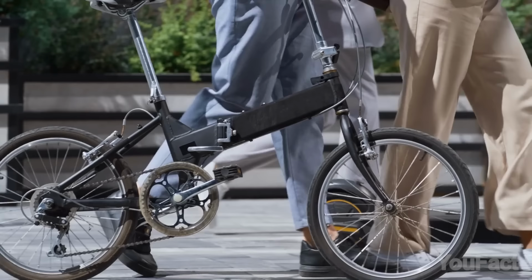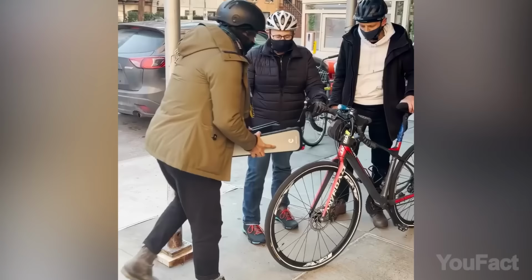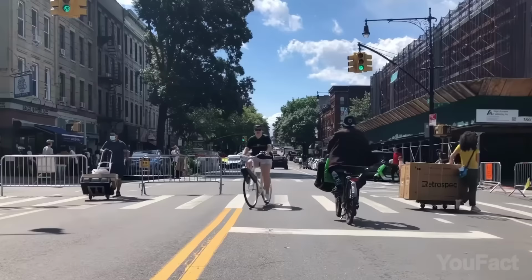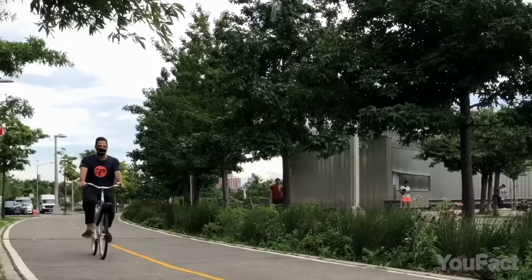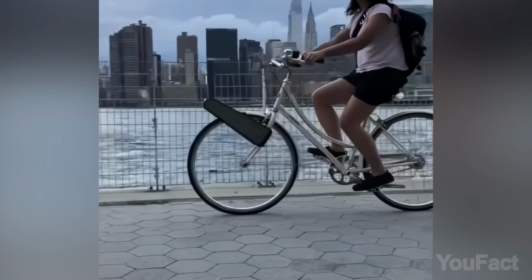Thinking of an e-bike but don't have enough money to buy one? This electric bicycle conversion kit will turn your ordinary bike into an electric one. In case you wondered, yes, it fits almost any bike you might have. The installation will take you about 10 seconds. Really, just 10 seconds. Inside the device, there's a powerful motor that spins the front wheel. This way, you're able to cover up to 15 miles and reach a top speed of up to 15 miles per hour. Plus, it's budget-friendly and modular, perfect for shared bikes or various commuting modes.